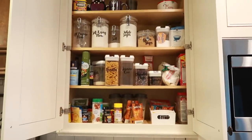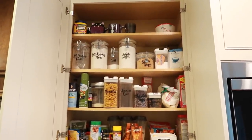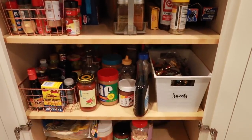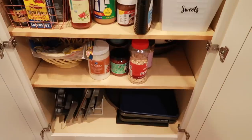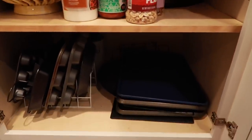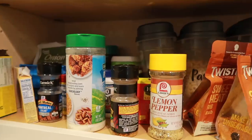As you can see, my pantry is kind of small. We actually use several different cabinets here in the kitchen for the rest of our pantry-like items, and it's just become a big mess and we can't get to a lot of the stuff that we use often. So I'm going to be rearranging and reorganizing a lot of this stuff.